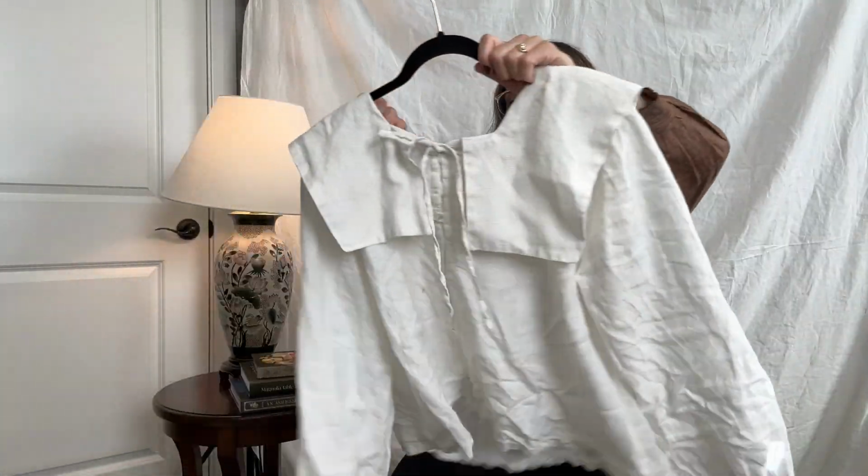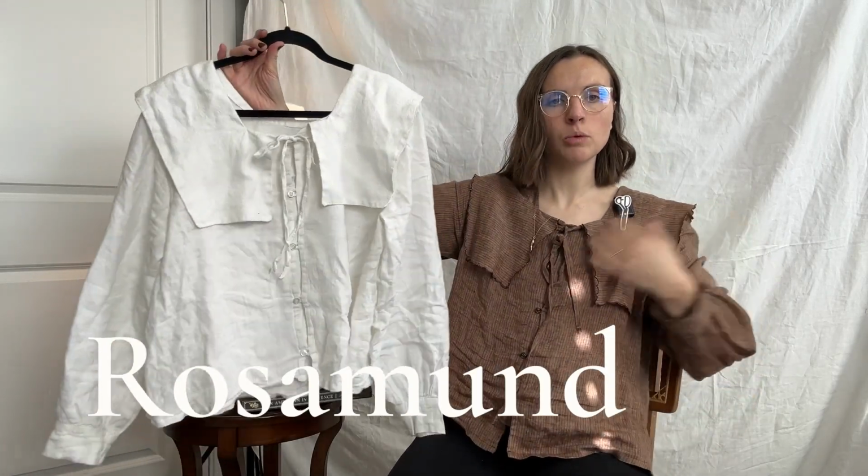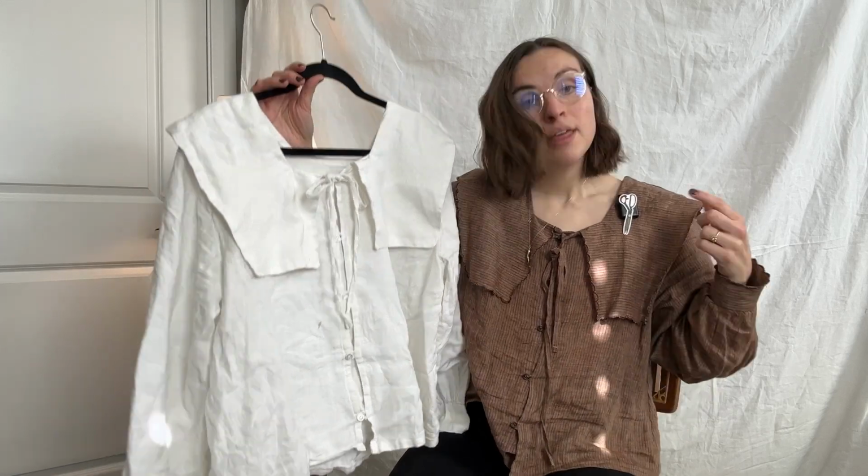Okay, this is one of my Rosamund blouses, which is, oh, by the way, I'm wearing a Rosamund blouse. I should have mentioned that at the beginning. This is brown linen. It is thrifted. I bought this when I lived in Texas.